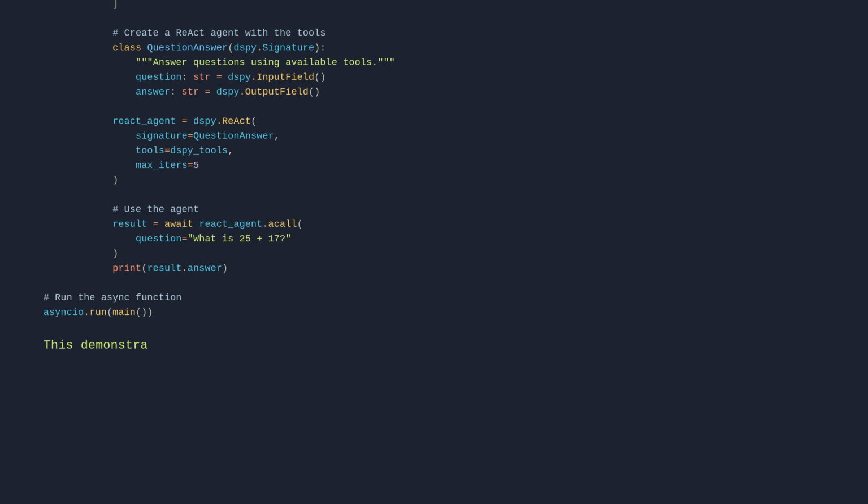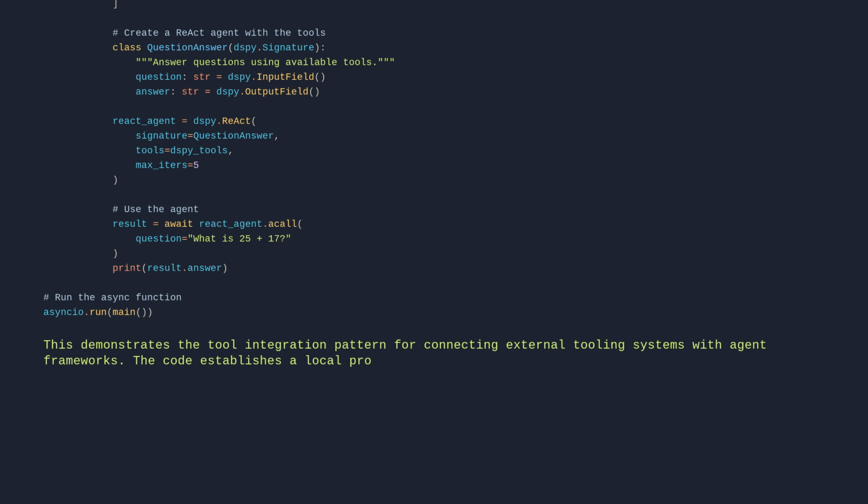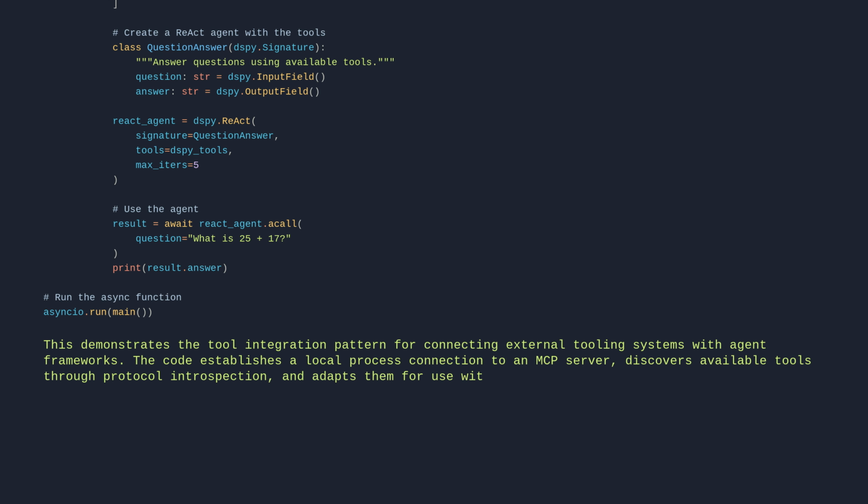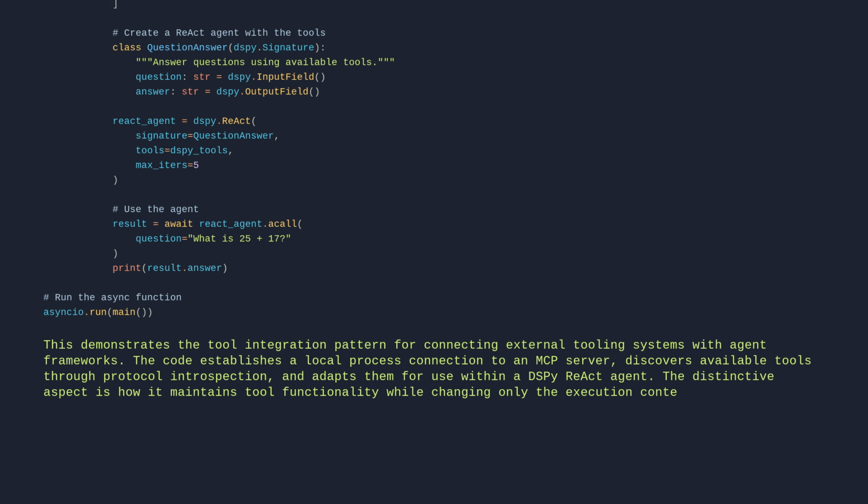This demonstrates the tool integration pattern for connecting external tooling systems with agent frameworks. The code establishes a local process connection to an MCP server, discovers available tools through protocol introspection, and adapts them for use within a DSPy ReAct agent. The distinctive aspect is how it maintains tool functionality while changing only the execution context.